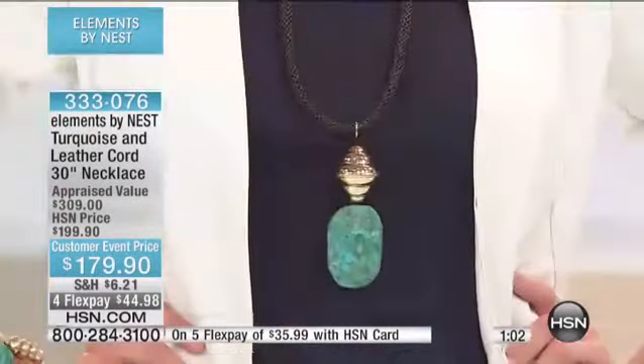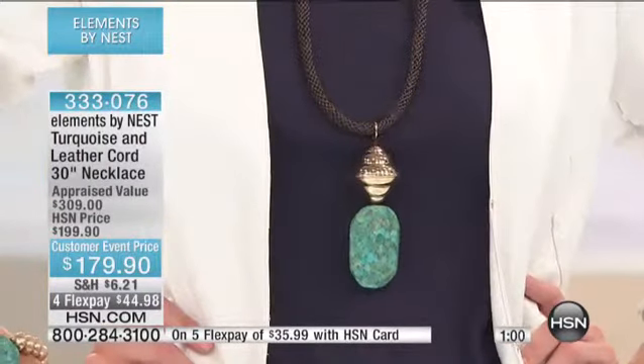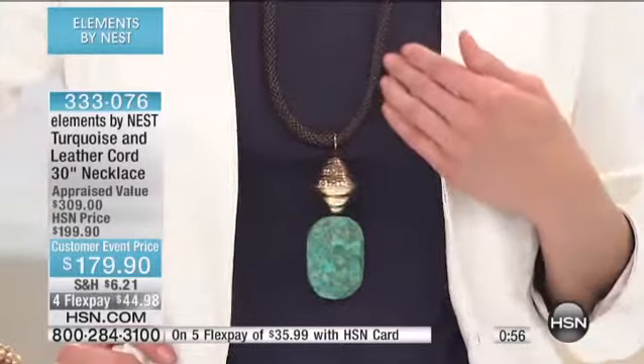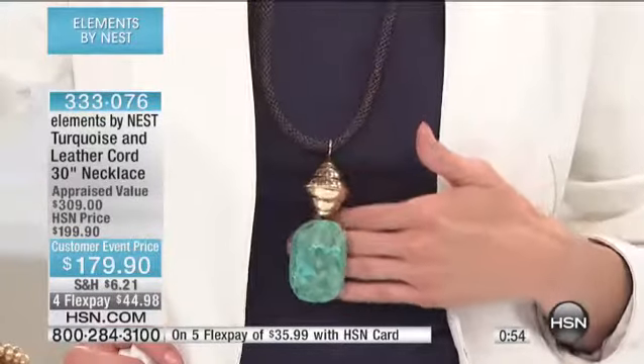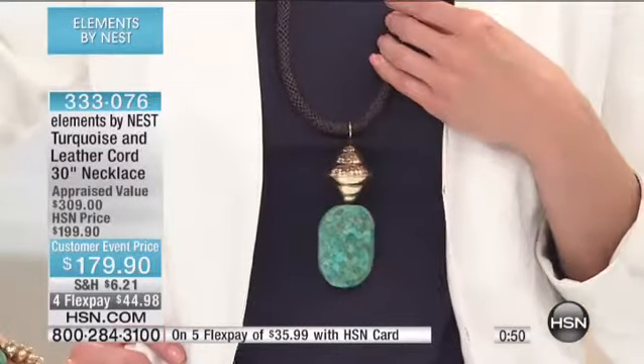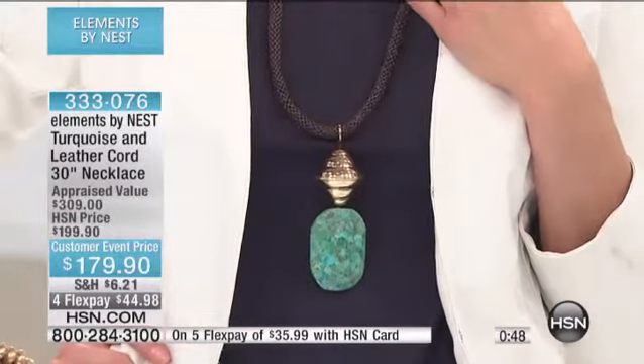Angie's wearing it in the long length. Could we take this off and wear it on a different chain if we wanted to? Let me see if this veil actually allows you to do it. No, I don't think so. I can't imagine you'd have anything more perfect than this to wear it with. And the softness of the leather — this kind of conforms to your body, and it feels really nice.